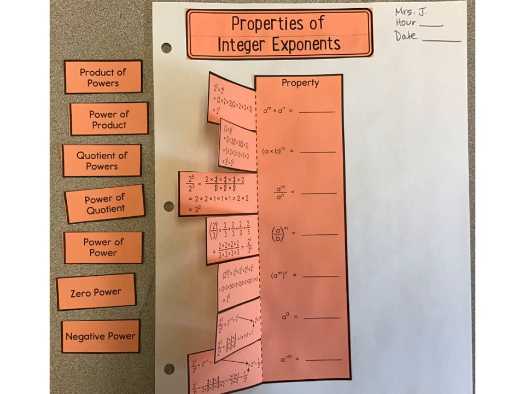So if you want to just give me a second, I'm going to get mine put together, and then I'll come back and the next picture is going to show you what the outside should look like when the tabs are folded across the properties and having the titles on the outside. So just give me a second, I'll put those together and be right back.